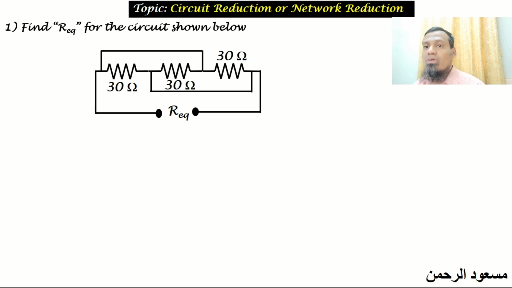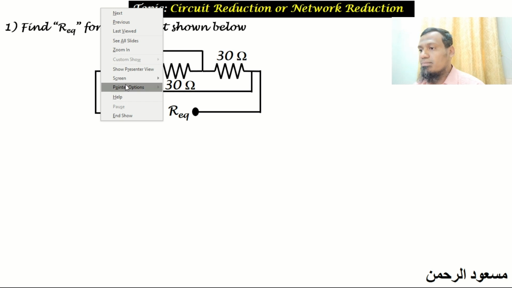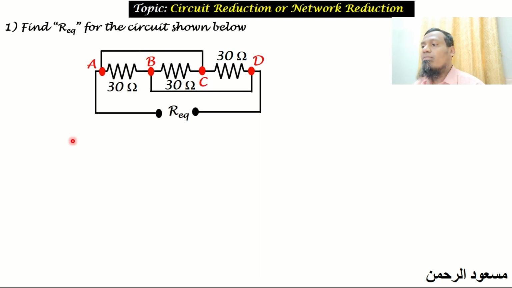So now first manually we will complete the solution of this problem. The given problem has three resistances, each of 30 ohm. They have asked to find the equivalent resistance of the given network. To find that, first we have to analyze the circuit. So let us name some nodes in the given circuit. As I have shown to you, this is node number A, B, C, D.